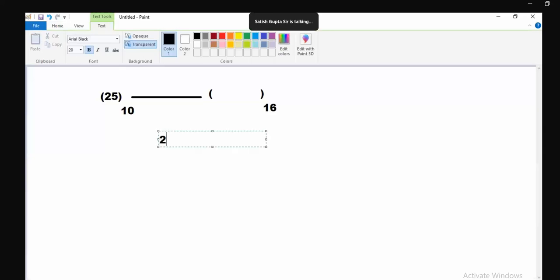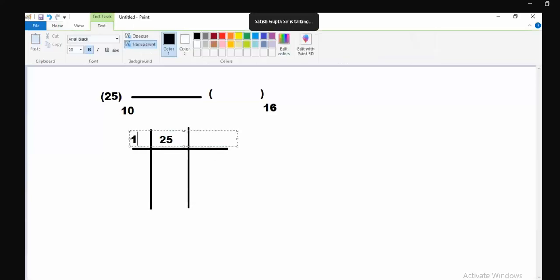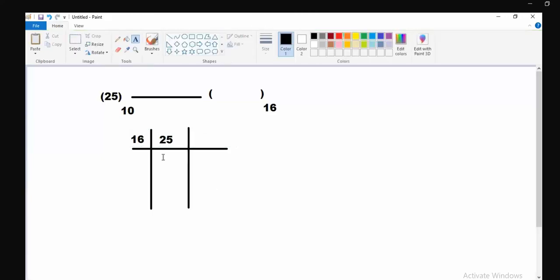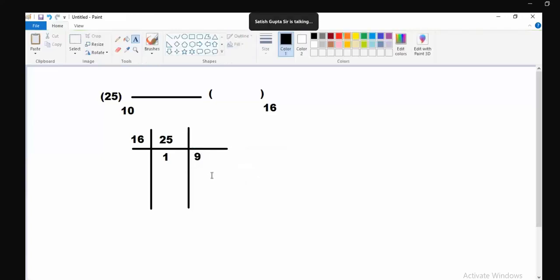How do you convert this 25 into hexadecimal? By dividing 25 by 16. How many times? One time. What is the remainder? 9.